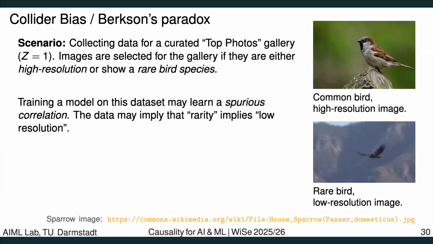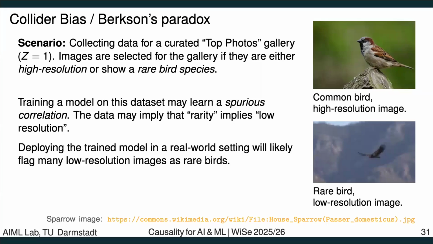So if I'm not careful enough, my model might be biased to include all the low resolution images because it was a good indicator for detecting rare birds. And this then might be a problem if we want to apply it to our website, to our data selection process, because we learned those spurious features.